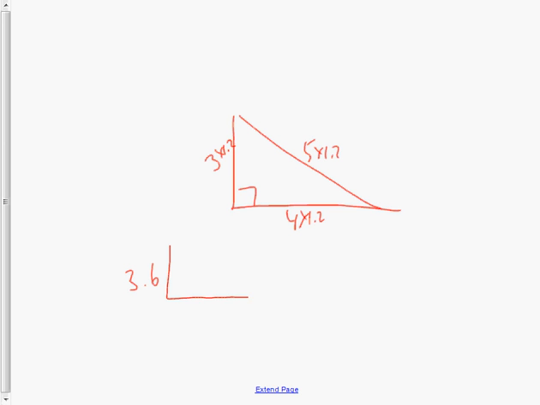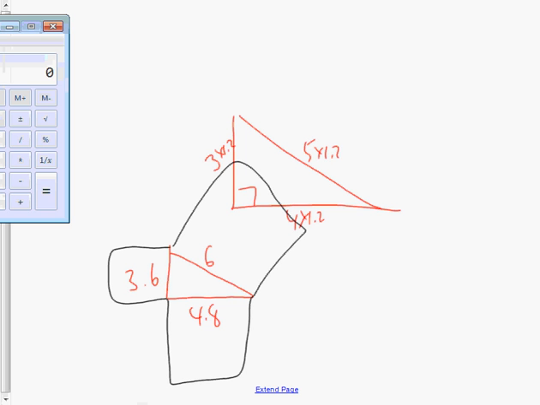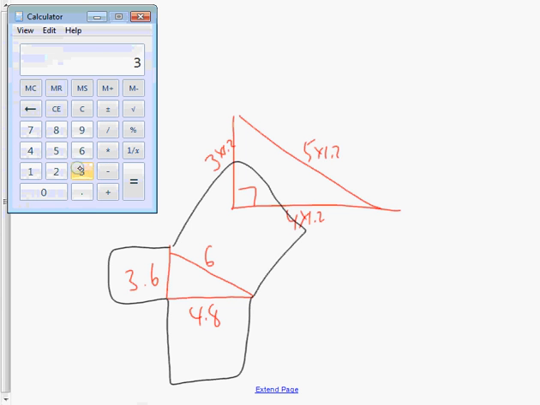You could actually take that right triangle and, using the Pythagorean triple, take your 3, 4, and 5 originally, and let's say multiply by 1.2. This is a grade 9 version of the question, but we'll just use it anyway. So we'd have 3.6, we'd have 4.8, and we'd have 6 here if we multiplied them all by 1.2. And if I attach squares onto these and thought about the areas, I could take my calculator over here.